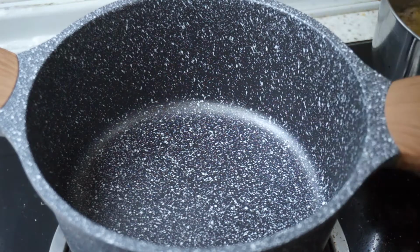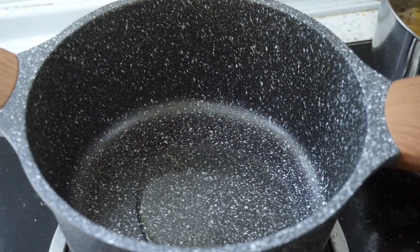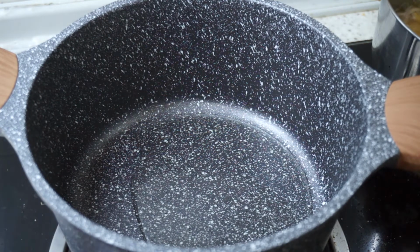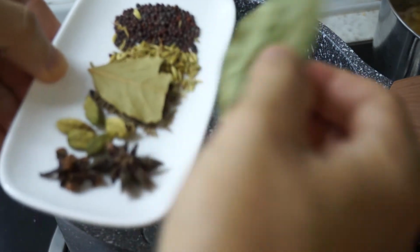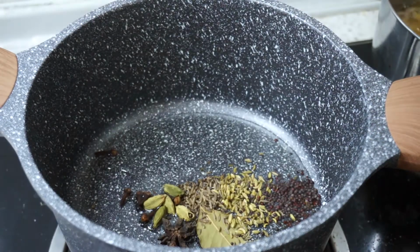So I'm heating up my larger pot for the biryani. I'm going to add in about 2 tablespoons of vegetable oil. We'll add a bit more oil afterwards. As the oil is heating up, we'll put in our spices. From all these spices, we'll retain 2 pieces of bay leaves for the rice. Okay, we'll fry the spices.